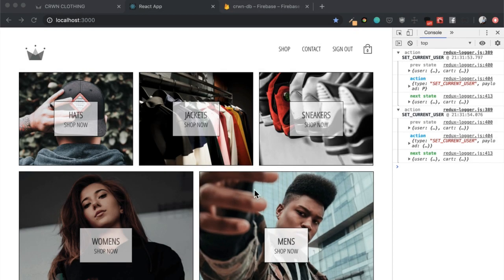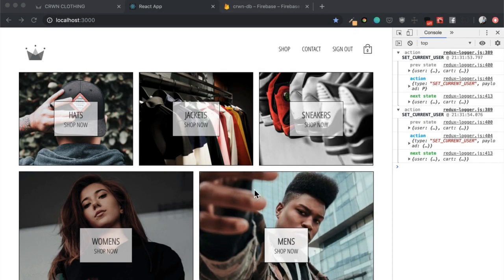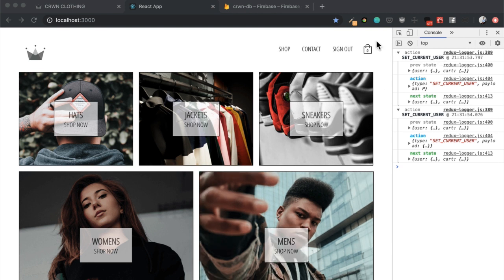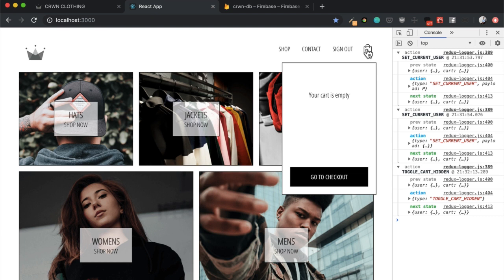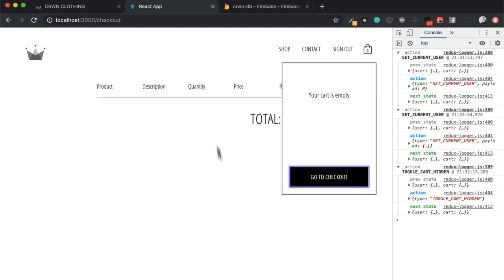Before we build our checkout item, we can actually make a small tweak to our website to make it more of a flowing user experience. Now, in order for us to go to our checkout page, we have to open up our cart dropdown and then click the Go to Checkout button. But once we get to this page, our dropdown's still open.